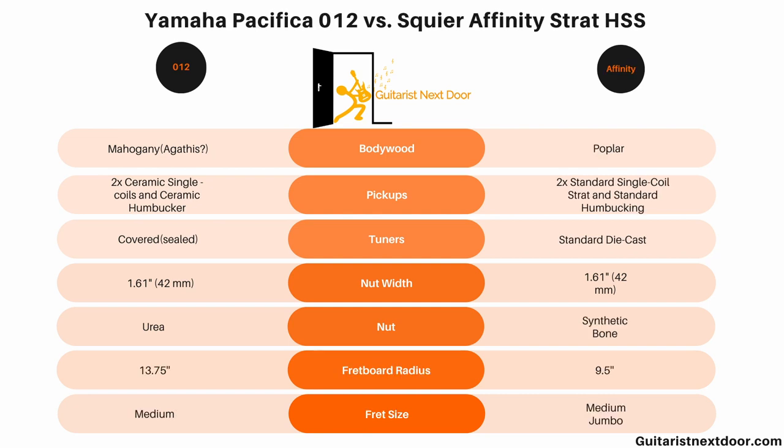And then this 012 with the Squier Affinity Strat HSS, with the same pickup configuration. And right now, I'm again looking at these products on Sweetwater. The Affinity Strat goes for $229, and the Pacifica 012 goes for $199. The Squier Affinity Strat is 30 bucks more expensive. And let's look closer at the specs now.